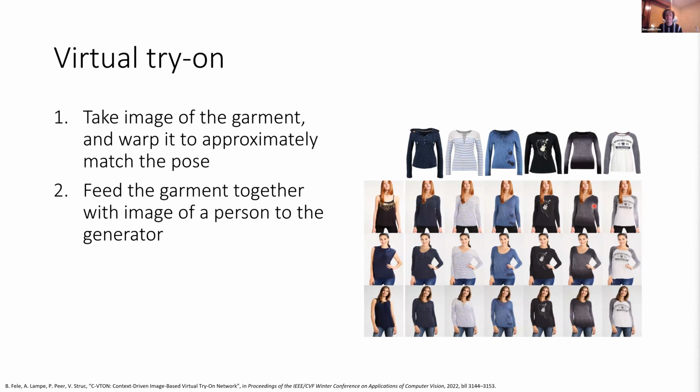One of the more commercially viable use cases I want to talk about is also virtual try-on, and these are the results from one of the projects I was part of, and that got me into generative adversarial networks in the first place. And here the problem is actually quite simple. You get a picture of a person and you get a picture of a garment, and you want to dress up the person in that particular garment.